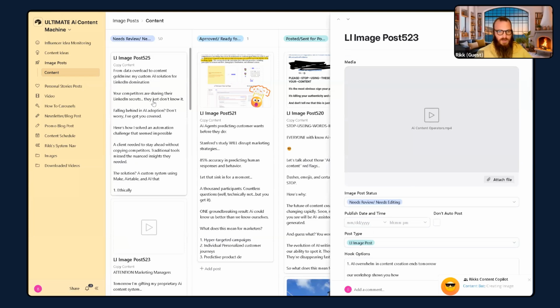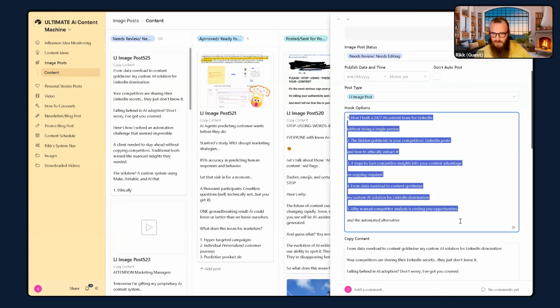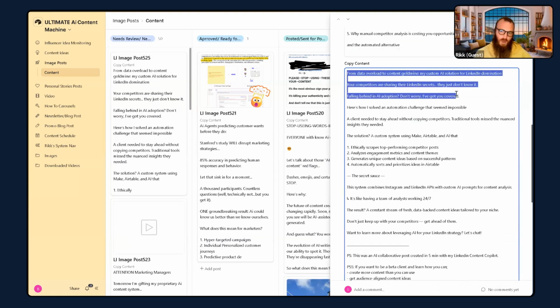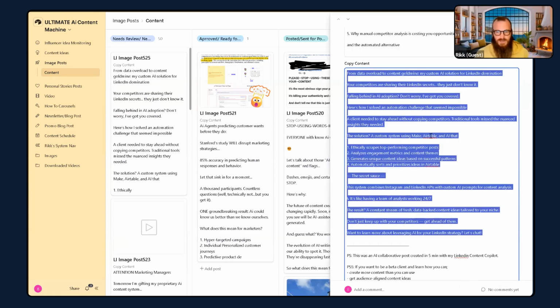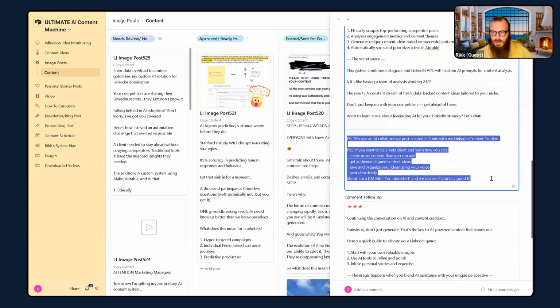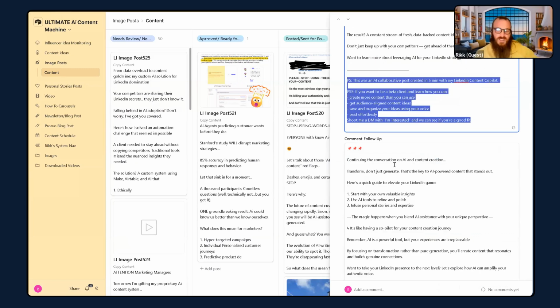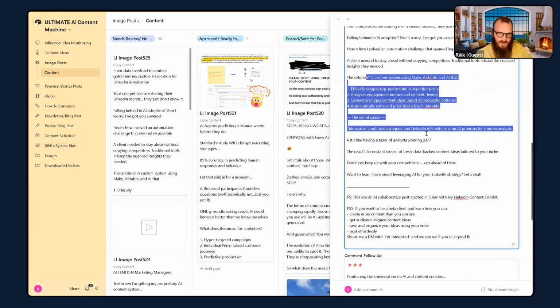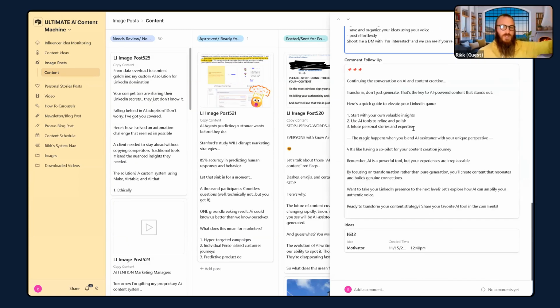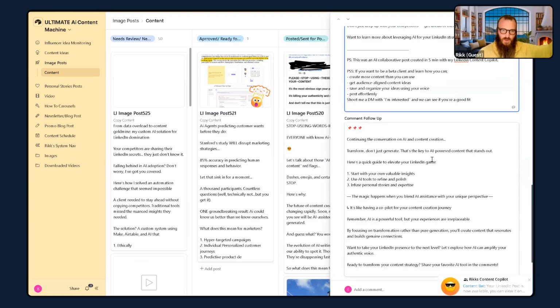So over here it is. It's already done. It is now creating an image for me that I can either choose to reject or accept or replace with something else. It gives me 5 hooks that I can pick from. It gives me a copy for my post that is done in my voice and my language and optimized for LinkedIn specifically. It gives me my predetermined call to action, and it gives me a follow-up comment, but not just any follow-up comment. This comment is based on this post and is drawing from my previous posts that I've posted and have been approved to go up on LinkedIn. So it is using my knowledge essentially that's been on LinkedIn and then using that to create something new.